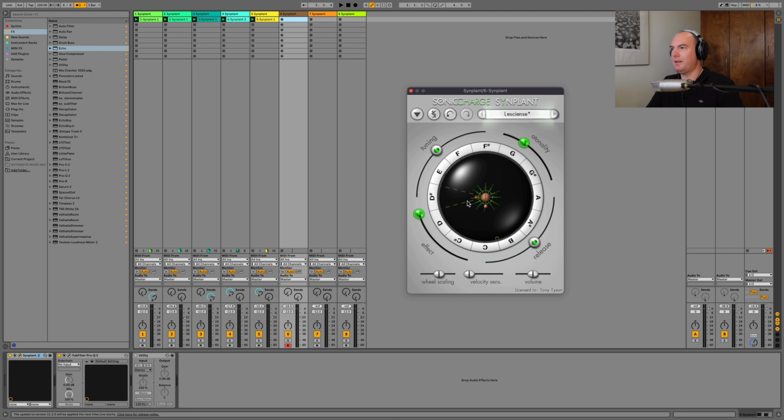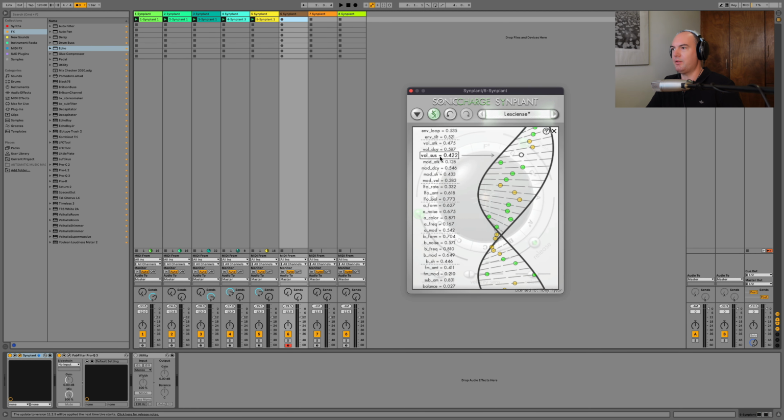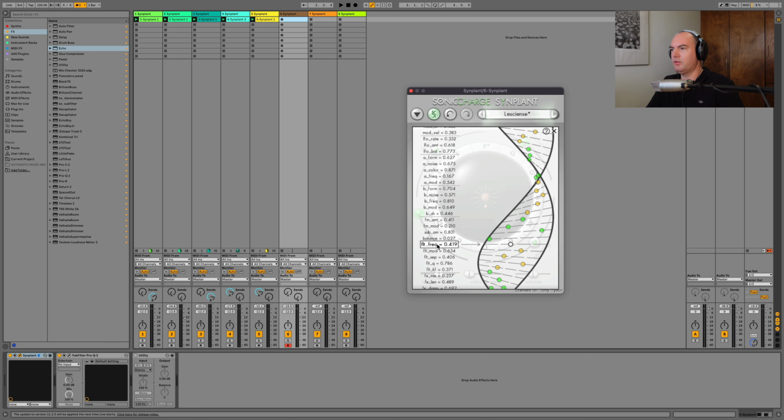If I want to change this, I can actually go into the DNA of this sound with this control here. And now we get some more detailed control of all the synth parameters. So I'm thinking it could be the filter being controlled by an envelope, which is making the sound cut short. So maybe if I just increase the filter frequency here. Well, I like it this way.